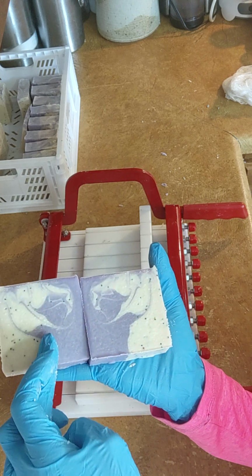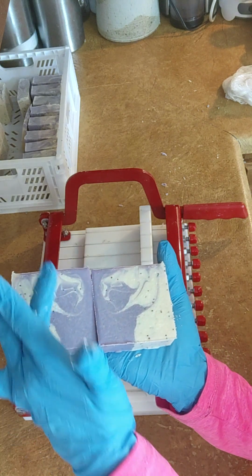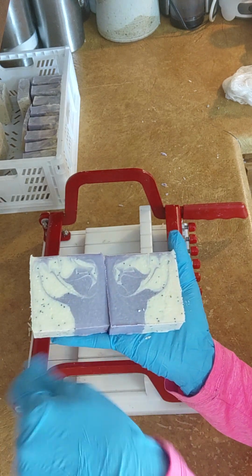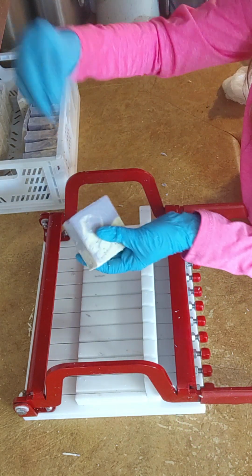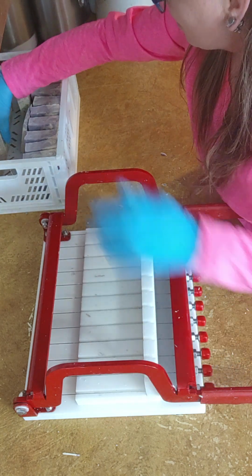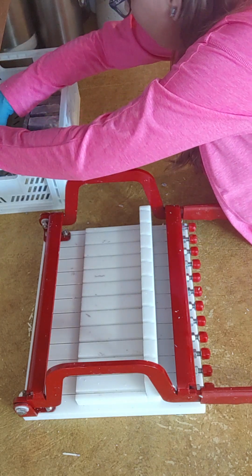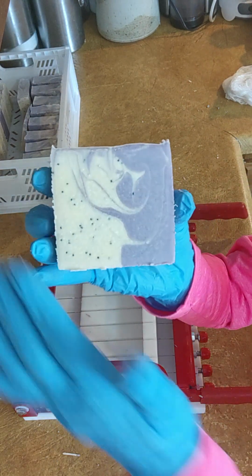At the same time, I put a cardboard insert down the middle. If you remember from my previous video, I put an insert down the middle, filled both sides up, and then took a little, what are they, the Chinese, the little sticks for eating, the chopsticks. I took those and I just did a little soup soup and isn't that just adorable? I think that's turned out really good.